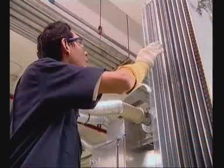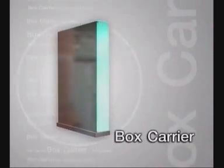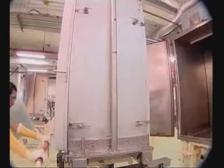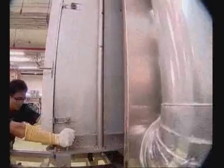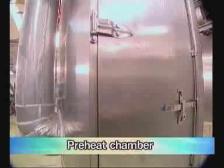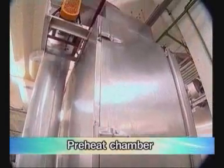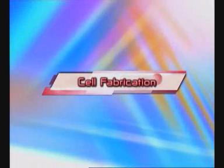With this box carrier, thin film silicon is coated onto every TCO glass uniformly and consistently. Sixth, heat the box carrier containing TCO glasses up to 200 degrees Celsius in a preheated chamber in order to prepare the temperature of TCO glasses for the next step, which is Plasma Enhanced Chemical Vapor Deposition, PE-CVD.